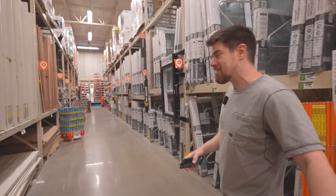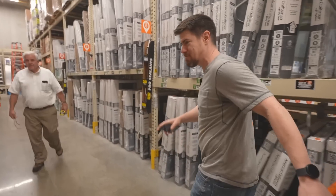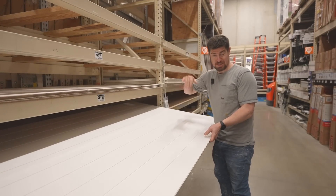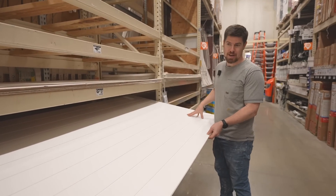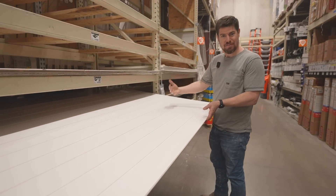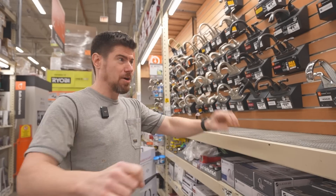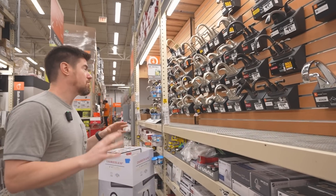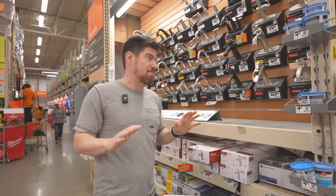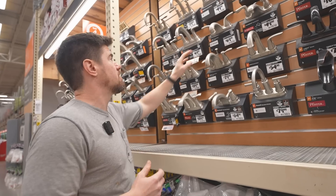Next up we're going to try to paint today, which is one of the biggest challenges. I don't want to just do plain paint though — I want to add some paneling to make it more interesting. I found these pre-primed shiplap panels online, perfect for paneling the lower half of the room. We'll cut them to size, glue them on, and I'm thinking painting them matte black will make it more modern instead of the typical farmhouse shiplap look. For hardware, no chrome — I'm thinking matte black, but since the shiplap panels will also be matte black, the hardware would get lost. So we're going with brushed nickel — simpler, more modern.